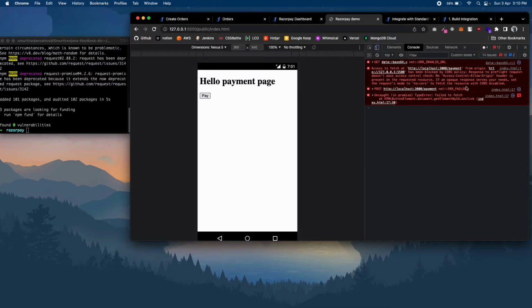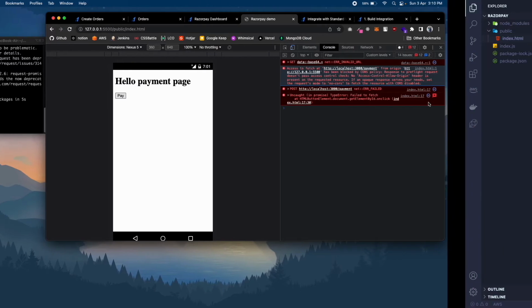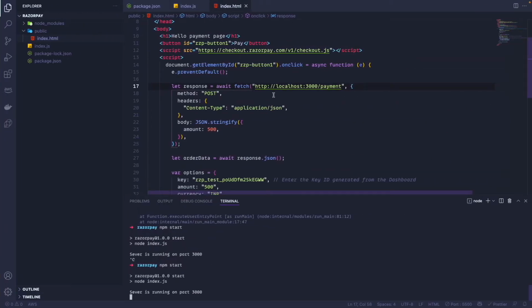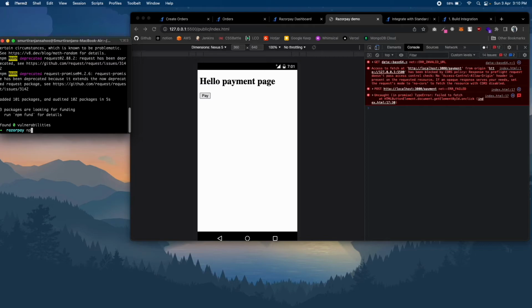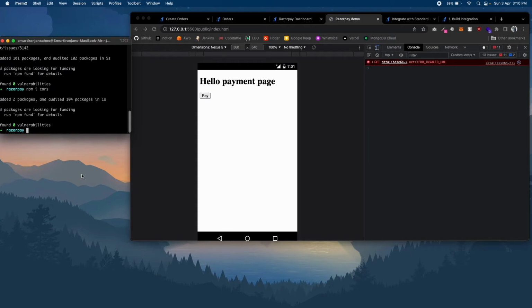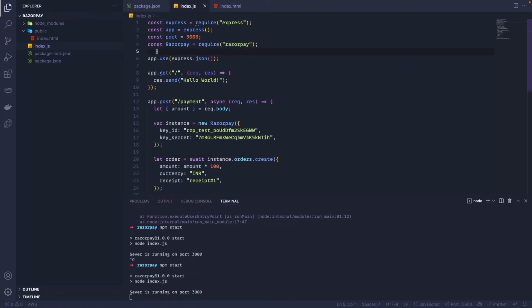Why is this giving me CORS? Okay, let me install cors as well. npm i cors, that much. const cors require cors.